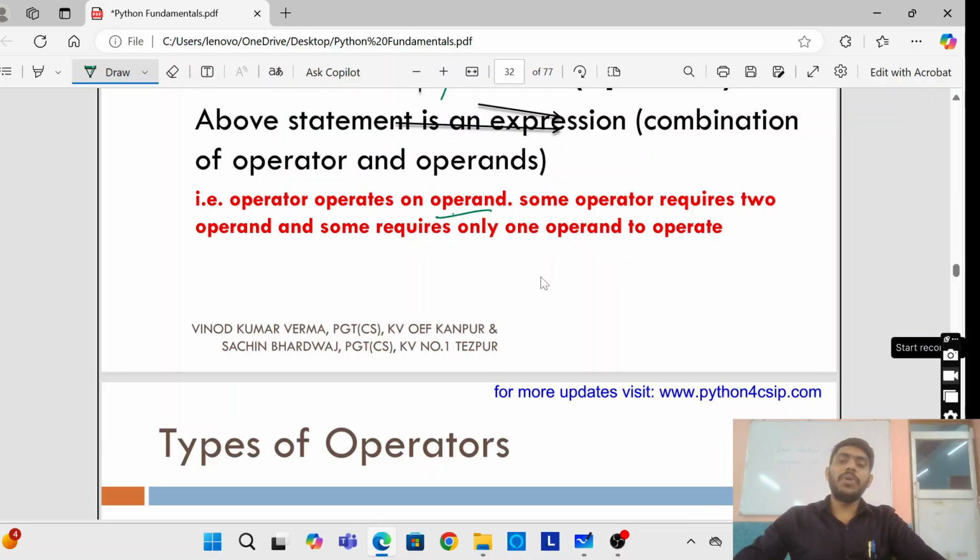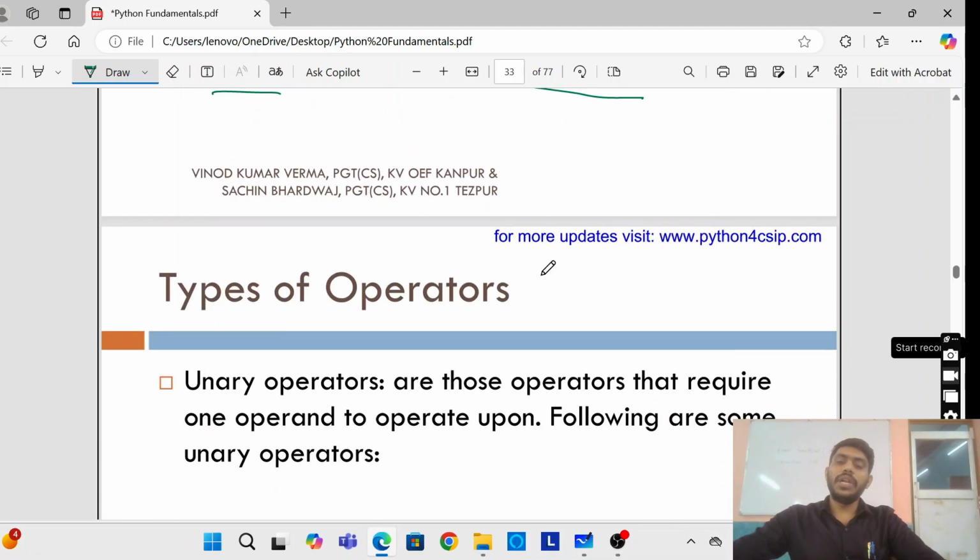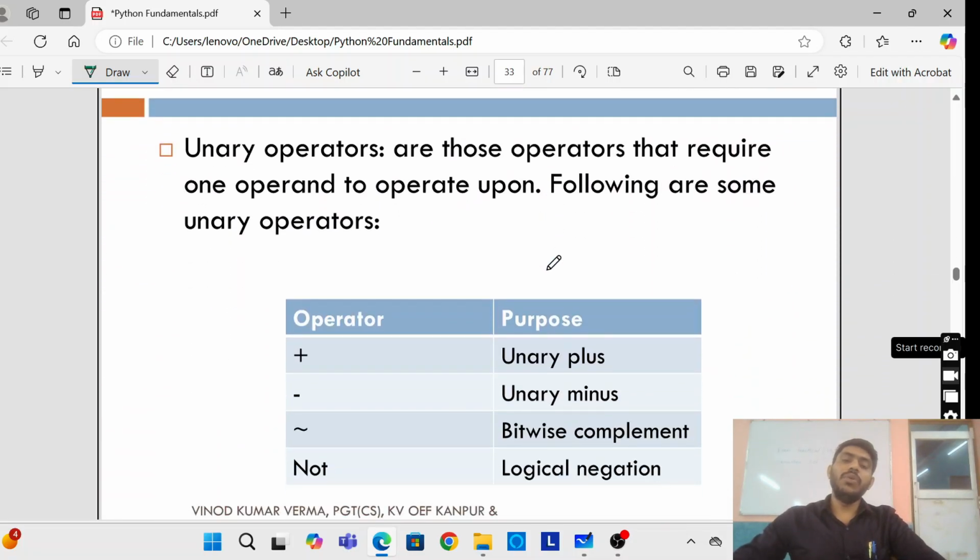Some operators require two operands and some require only one operand to operate. So the types of operators are unary and binary. Unary operators are those that require one operand to operate upon.